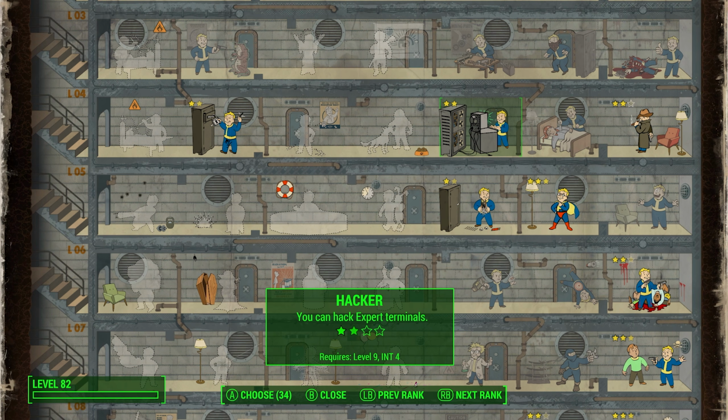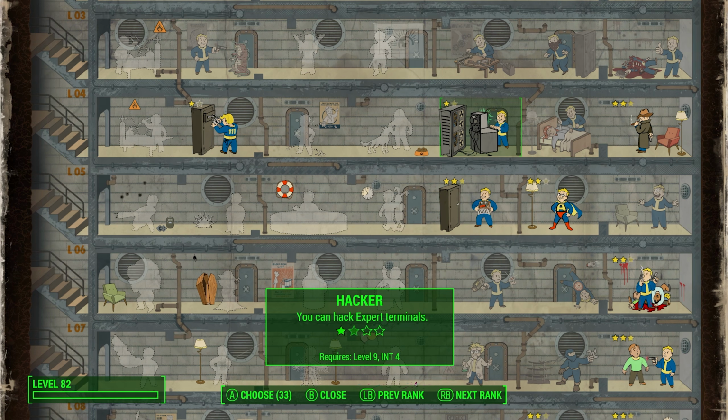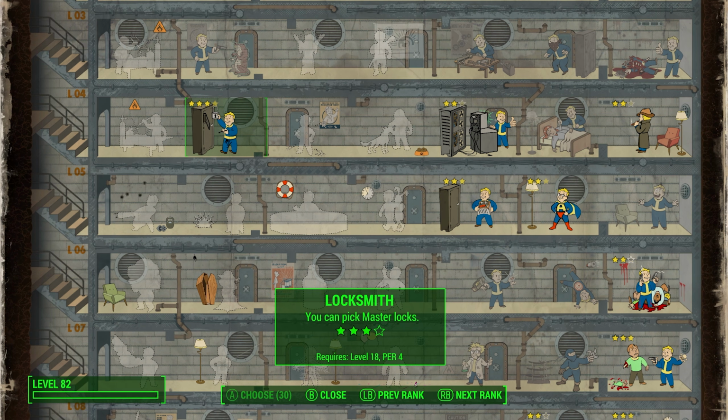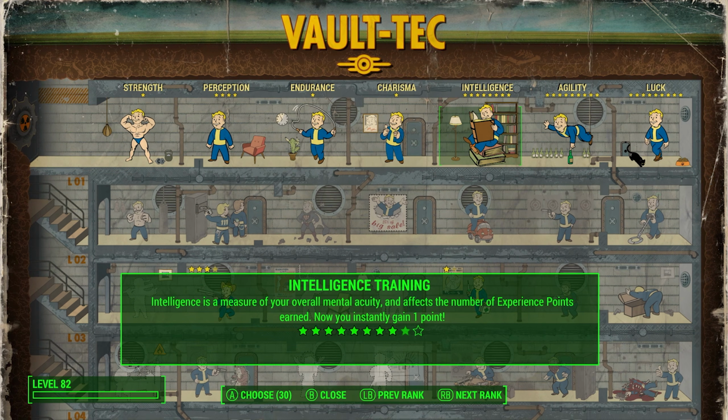Of course, I would recommend putting them into perks we already have points in, such as Scrapper. This will allow us to start finding nuclear materials and stuff when we break things down, which is going to be really important. So that's 1. Hacker, of course, level that up so we can access better equipment. 2. And then lockpicking, I would go ahead and start leveling. I would go ahead and max that. So 3 and 4. Now, this one's only necessary if you're having trouble breaking lockpicks, and of course you can't take it after level 40 anyway. So it's not really necessary, so that's why I call it maxing it out, because once you can unlock all the best locks, then I consider it max, because I never worry about the bobby pins breaking. I never take that. Okay, so that spends all your points.